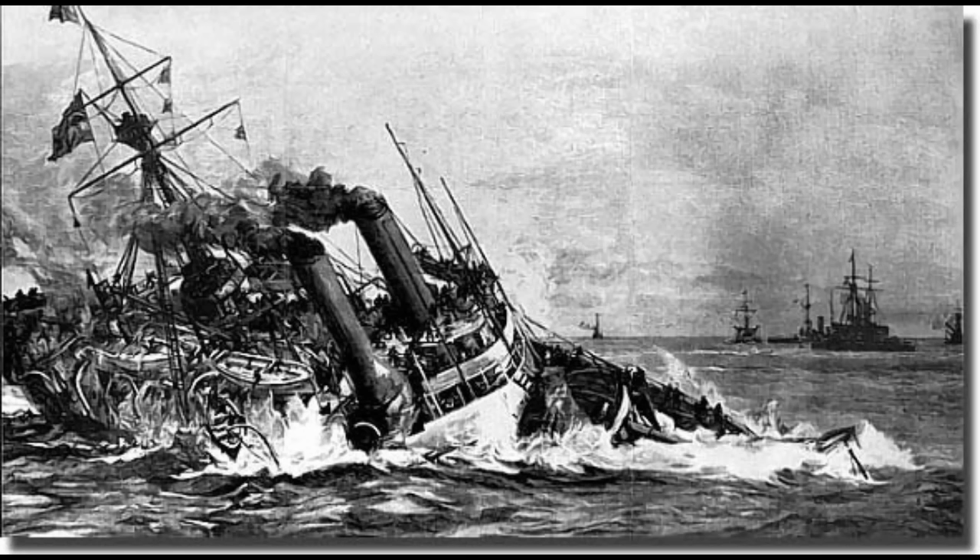Sunken battleships are a pretty popular topic. The Queens of the Sea were the flagship of fleets and the most powerful weapons afloat. So when one of them sank, it automatically drew interest, regardless of how these ships actually sank, be it in combat or in peacetime. There's one of these ships, though, that is quite different from any other. After all, horizontal shipwrecks are a dime a dozen. How many times do you see a vertical shipwreck? HMS Victoria is one of two examples that come to mind, and I'll be looking at the other one later in the video. For now, let's look at one of the most awkward sinkings in Royal Navy history.